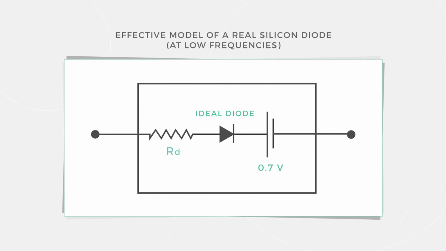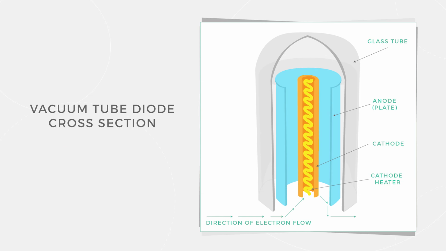If you're designing a circuit that contains a diode, you might use the equivalent model of a diode for planning out the circuit. The simplest one tends to contain a small resistance that represents the resistance from the leads and other components in the diode package, and a voltage source representing the 0.7 volts at which the diode turns on. There are more complicated models that represent diodes when they're at higher frequencies, and they have capacitors and inductors representing the various parasitic elements.